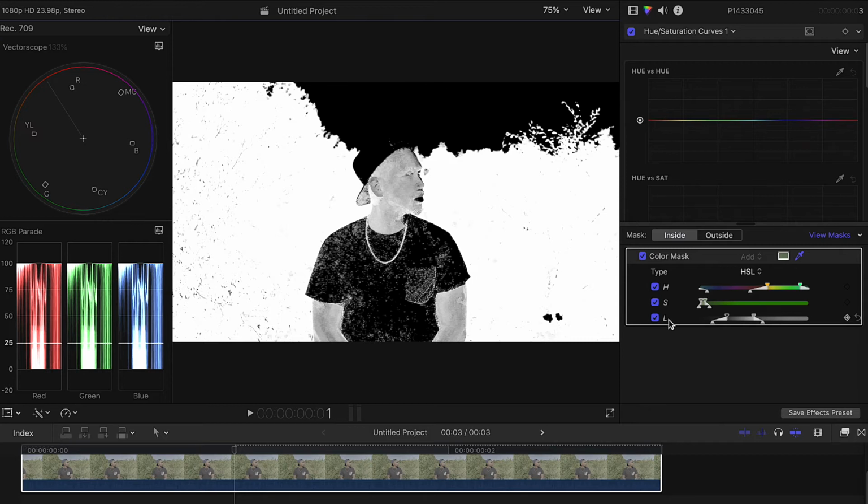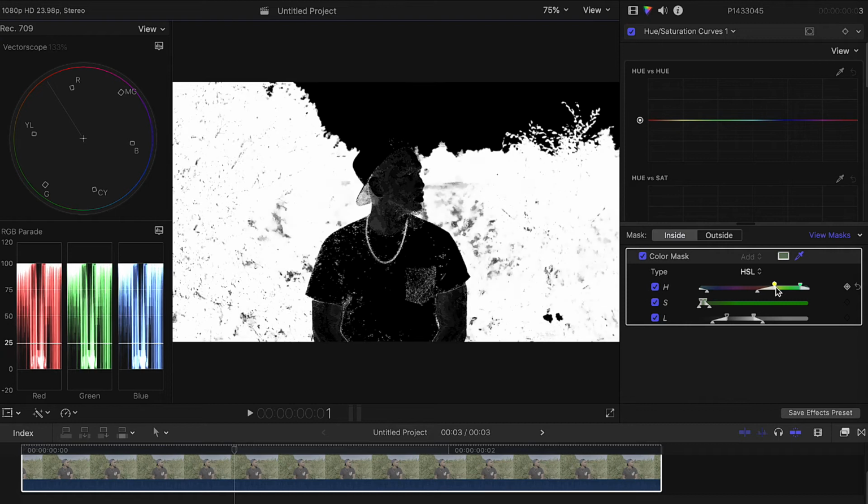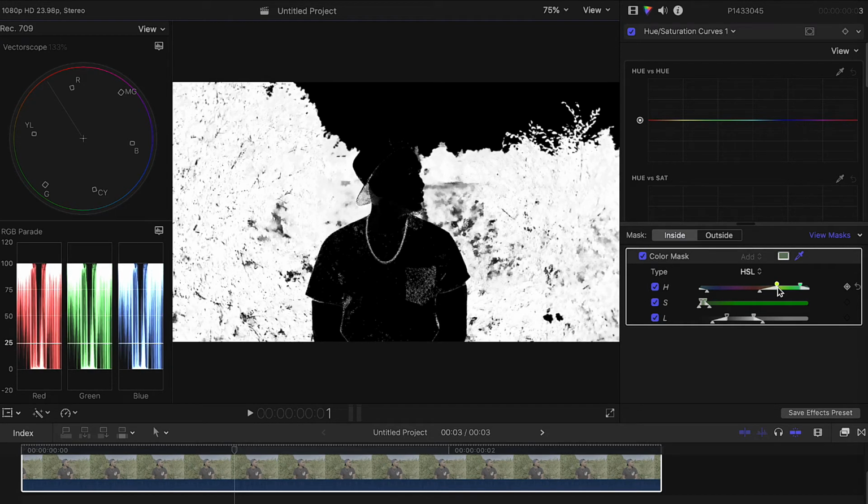So the main thing we want to do once we do that, I know I don't want to grab really any yellows and oranges that are in my skin tone. So I'm going to adjust my HSL and pull away from the yellows. And as I do that, you can see that my skin tones are starting to bleed out of the mask, and it's just affecting more of the trees and things around me.